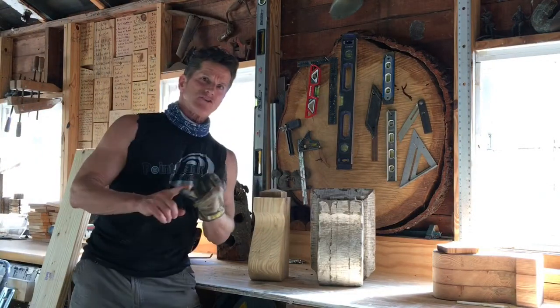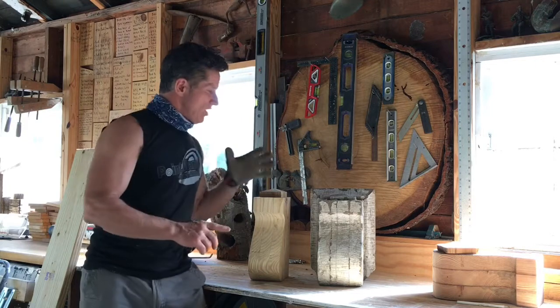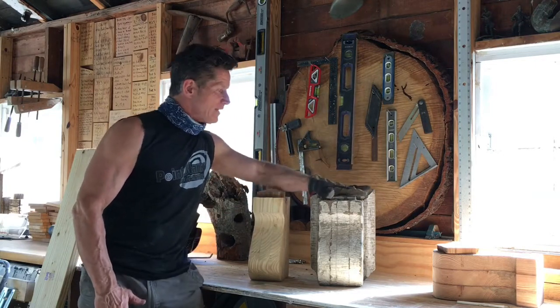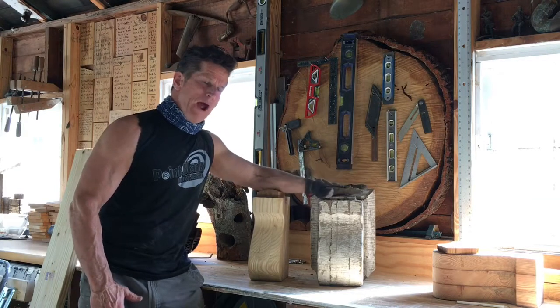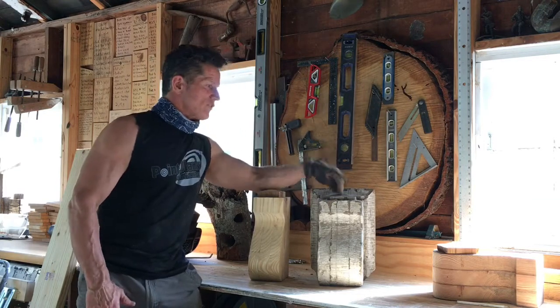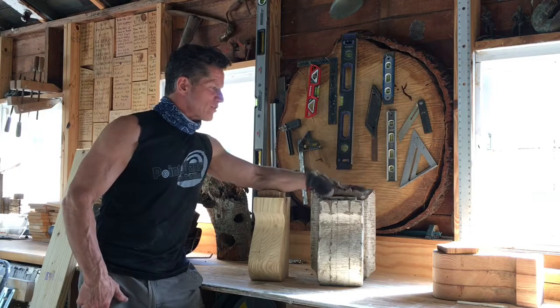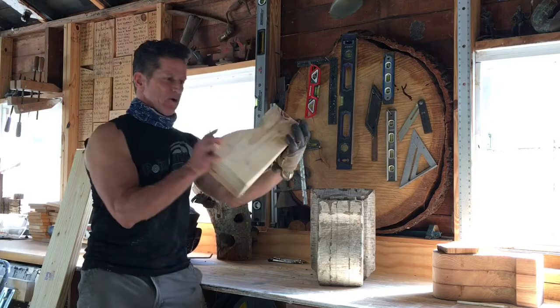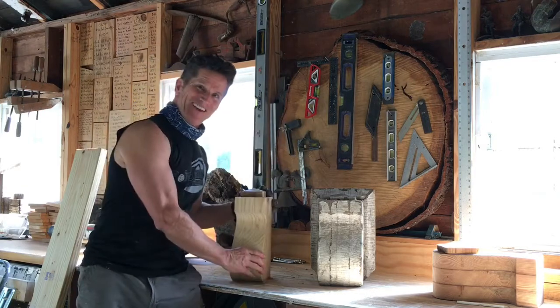Keep in mind I used a bandsaw, a chop saw, and a belt sander — they probably built this on site with little or no power tools. My hat's off to the 1920s craftsman-style builders. Thanks for leaving something behind for us to replicate. Maybe someday somebody will want to replicate this one. Have a great day.